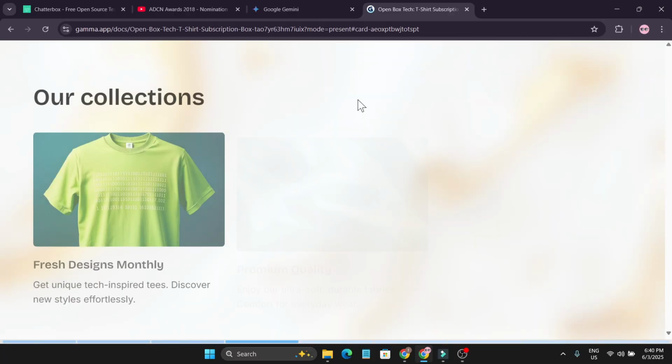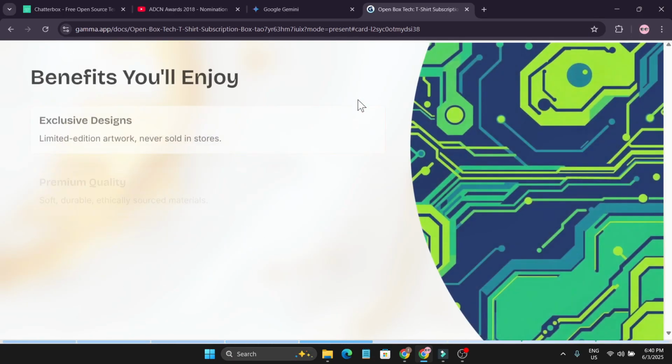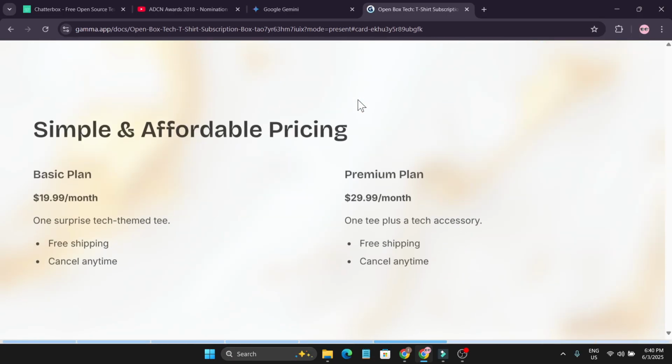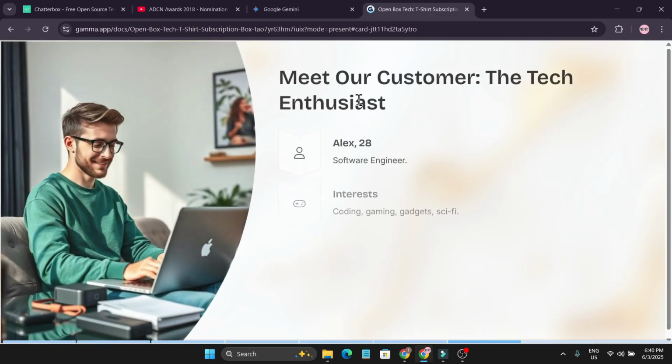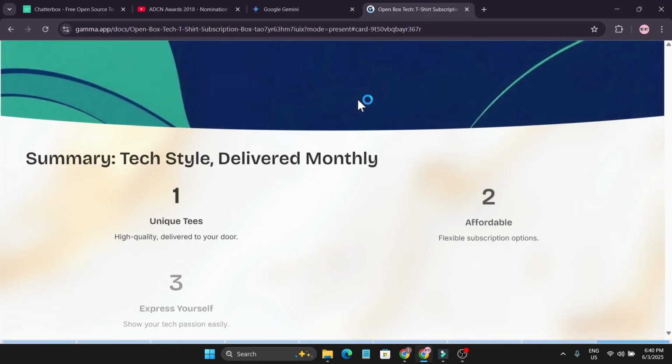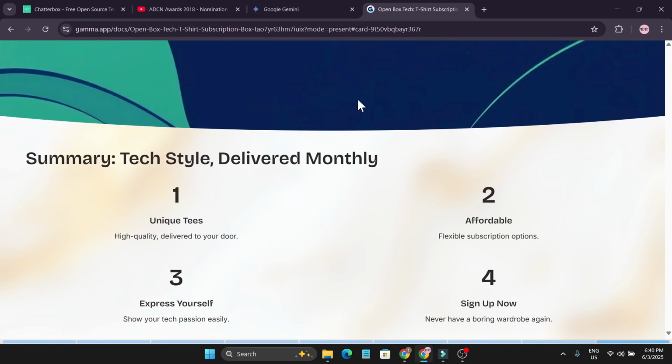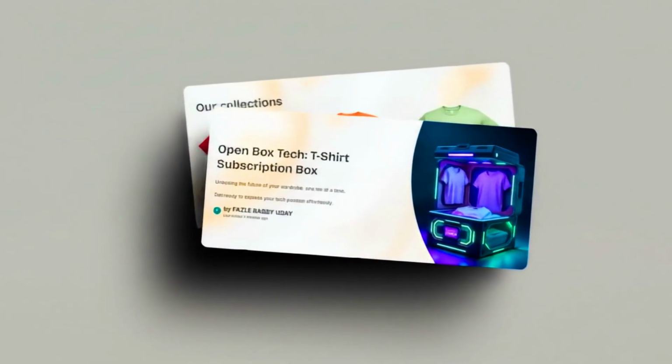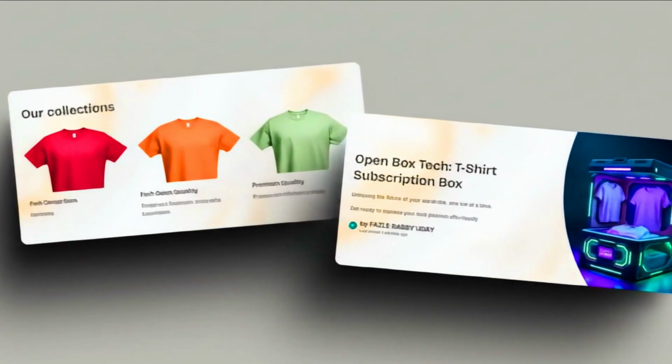So you can also create your own presentation for your own product, from slides to websites to social content, so you can spend less time formatting and more time focusing on what you do best. So I'm going to show you step by step everything that you can do with this new Gamma AI tool. So let's just dive in and follow my steps.